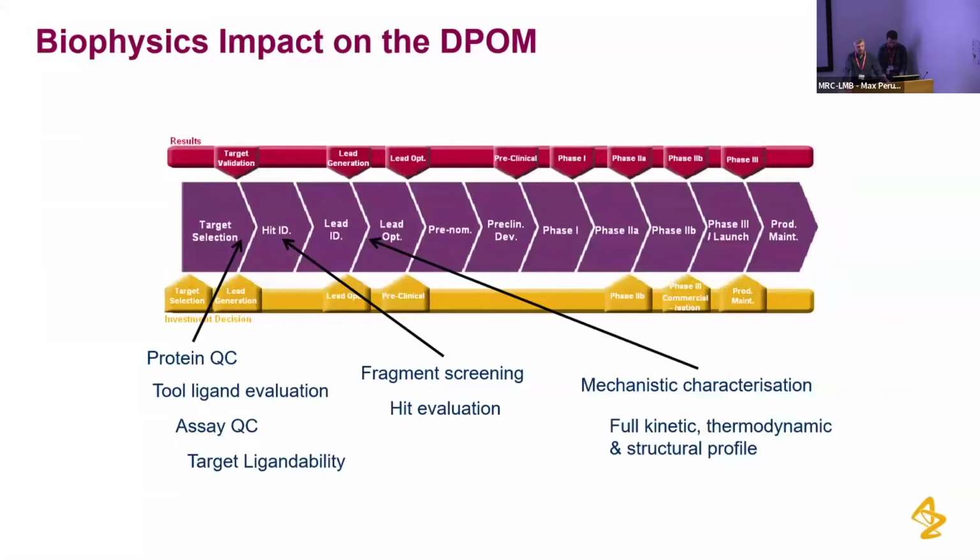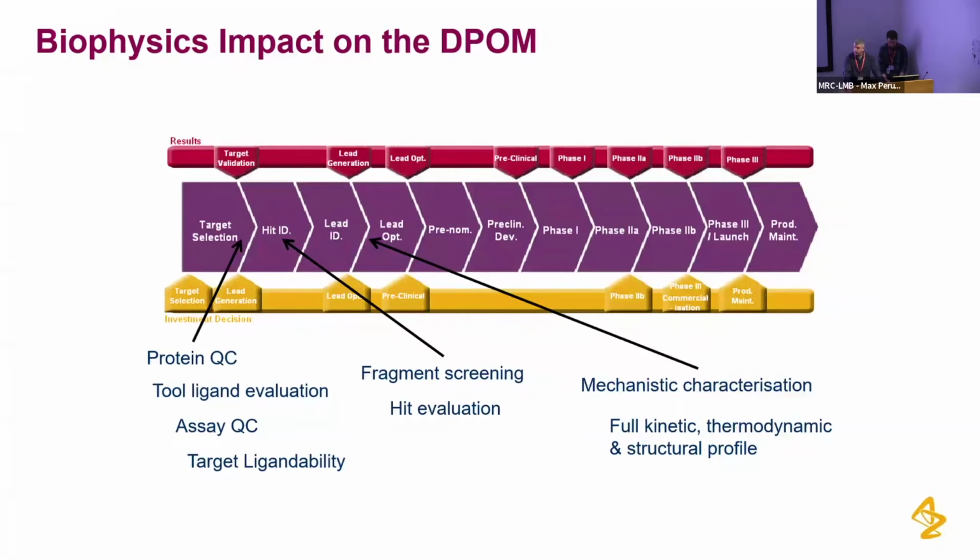So often we want to understand our protein. So we'll do some protein QC with biophysics methods. And alongside understanding the protein, we also want to understand how potential tool ligands might behave. So these might be compounds that have been identified in the literature, and we might want to use those in order to set up primary screening assays. And so we need to verify that those compounds do actually behave the way they were described in the literature.